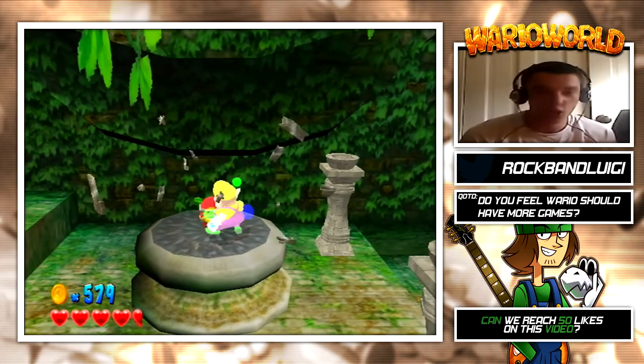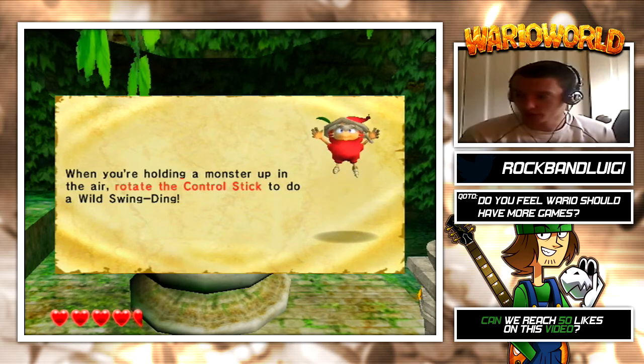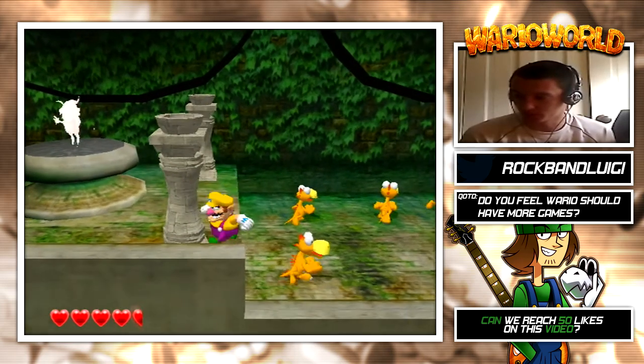Oh, there's our first Spriteling. What you got, man? If you're surrounded by monsters, pull out a mad move and knock them out with one blow. Wild Swing Ding.